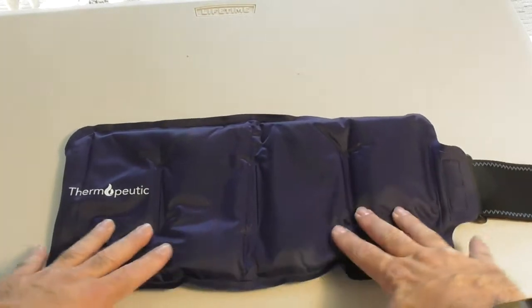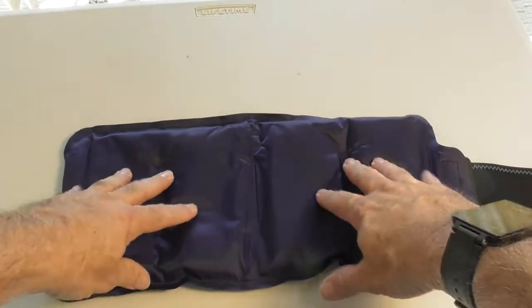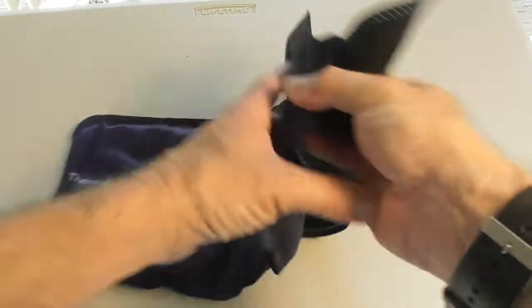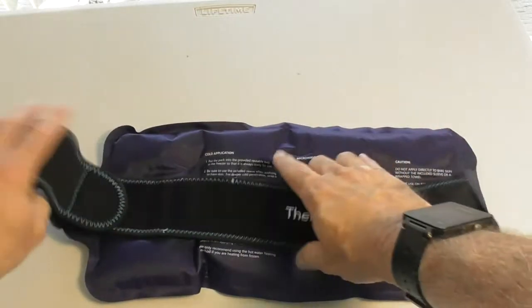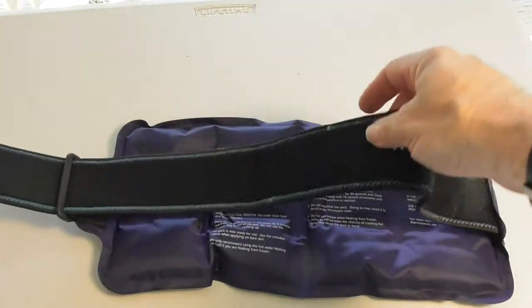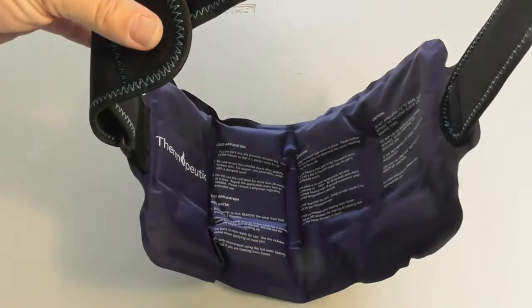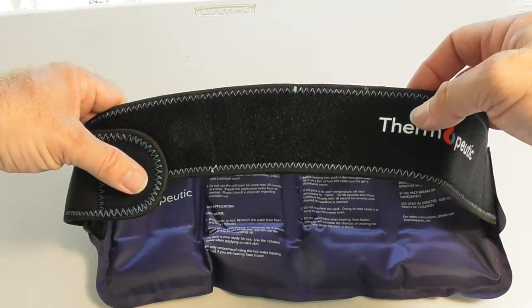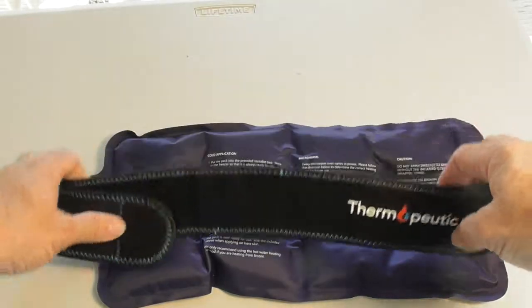For the back, you want to be able to get your neck. You could wrap this around by the neck and do the upper shoulders. Something like this is really perfect for the back because it's big enough so that it should be able to go around your waist, and you could latch it, and you'd be able to strap this down on your lower back, L5, L4 problems that people have in their spine.